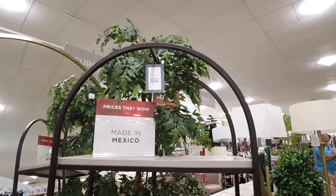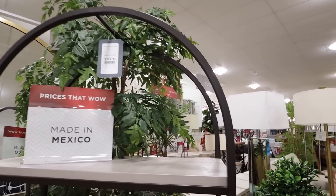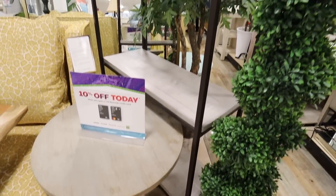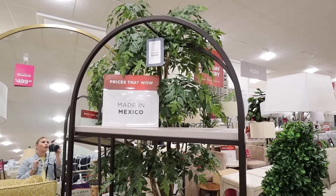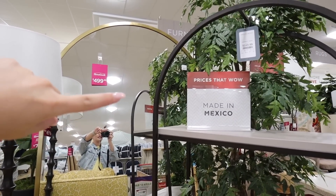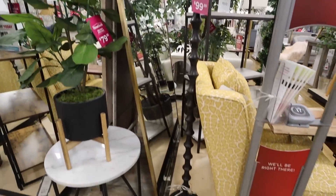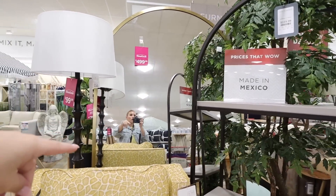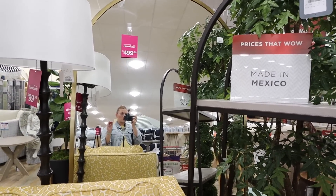So many beautiful arched pieces right here. First I want to talk about this bookshelf — I really like the thick gray wooden shelves and the black metal arched top with the wrought iron frame. This is $250 and it has three shelves with a lot of good distance between them so you could do really tall decor. This is a made-in-Mexico piece. If you're shopping for a mirror, this is like the best time to come to HomeGoods. They also have these absolutely massive floor mirrors — I don't think I've ever seen a bigger mirror in my entire life. These are $500 and they have two here.